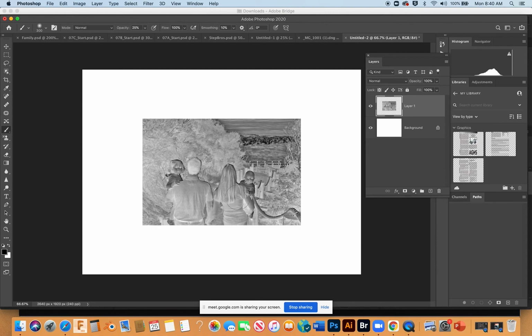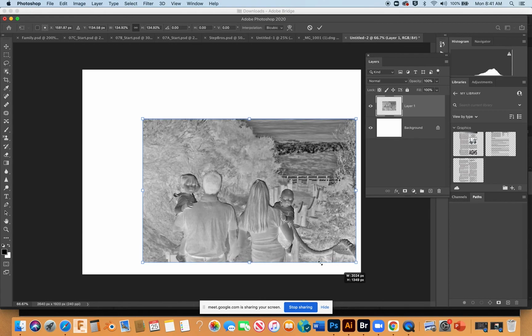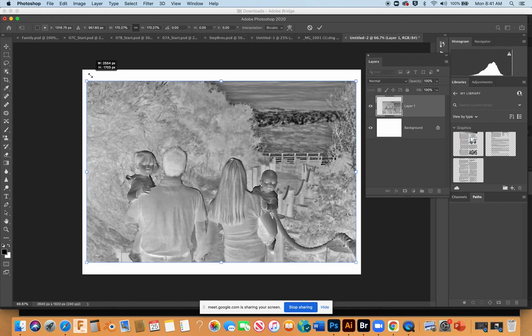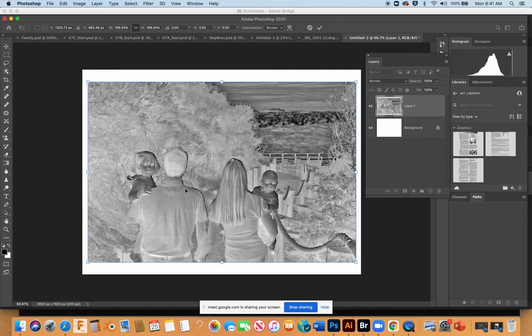So here you can see that the image is actually, based off of resolution, a little bit smaller. Remember, this is based off of 240. There's a couple things we could do here. We could scale this image up, which would be fine. With the layer selected, I could go Command T. Notice that bounding box we're used to surrounds it. Click and hold on a handle, and then I could scale up. When I'm happy with the size, either hit Return/Enter or the check mark at the top of the page.